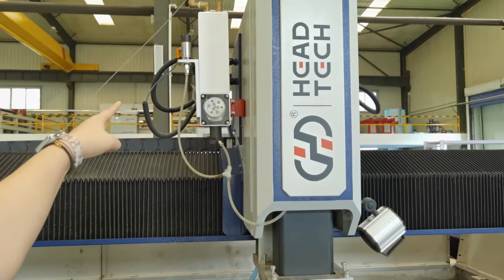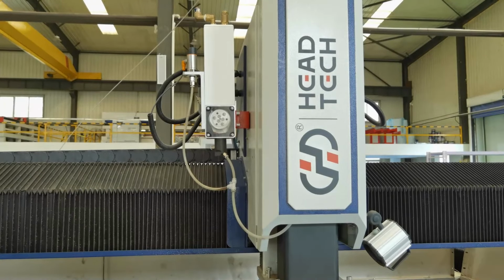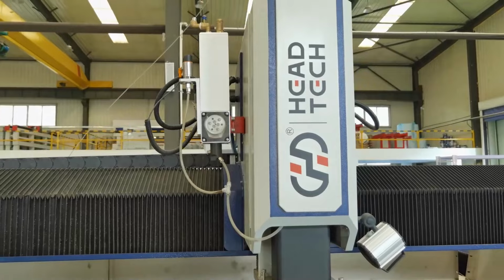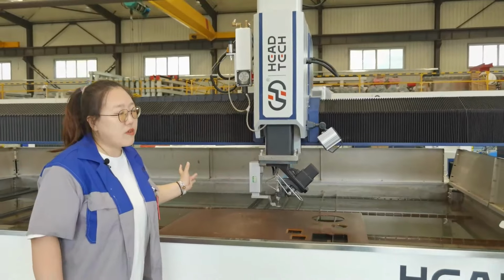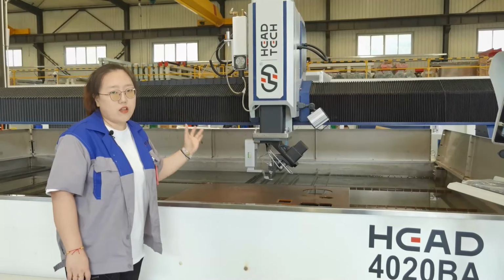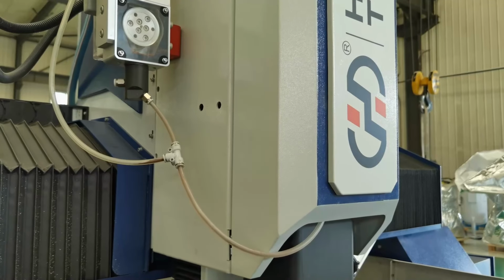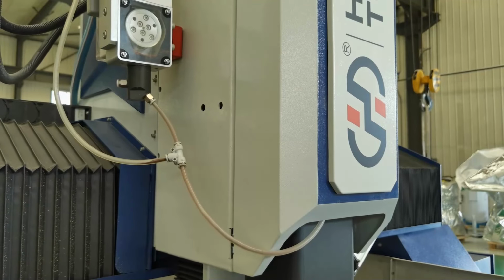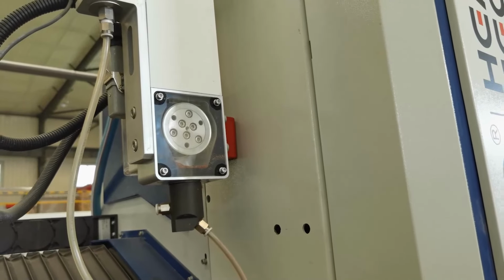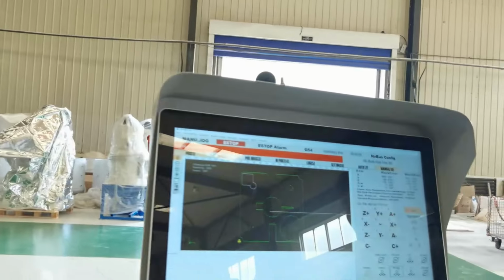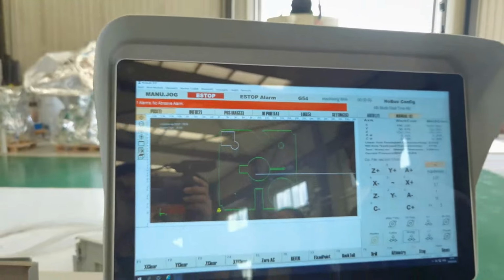And you can see that is the vacuum alarm system. When the abrasive leaks or has a blockage, it will give an alarm. Now I will let my engineer show you that when the abrasive leaks or is blocked, it will give an alarm and make the machine stop. You can see the abrasive is blocked. Now the electrical abrasive system is stopped. Then the CNC control system has the no abrasive alarm, so it works.